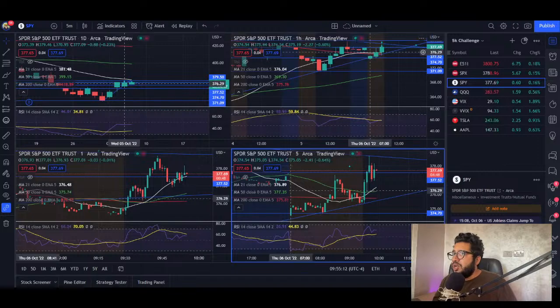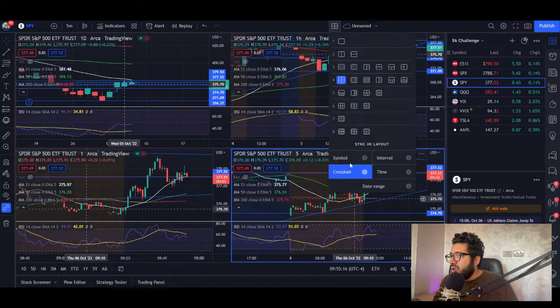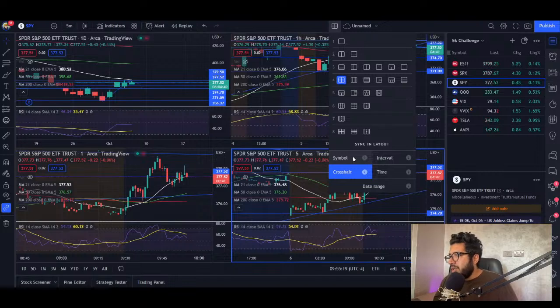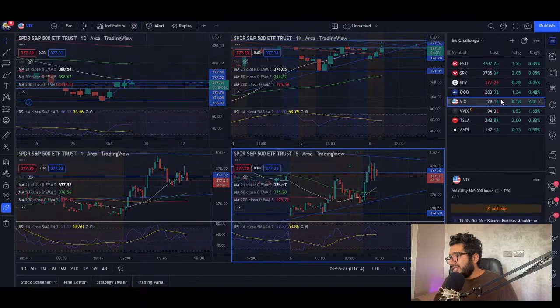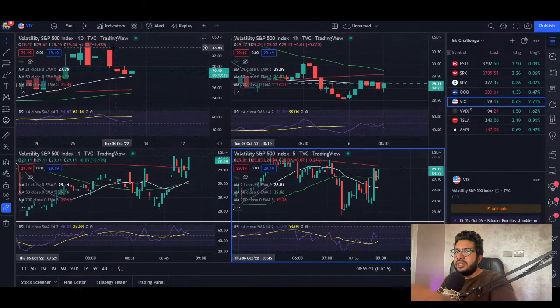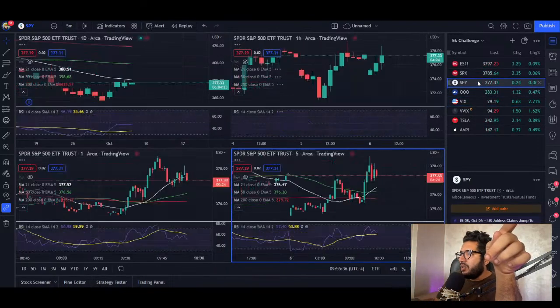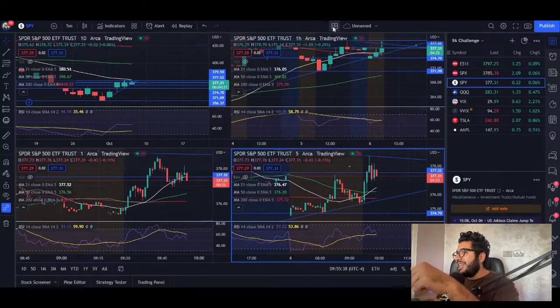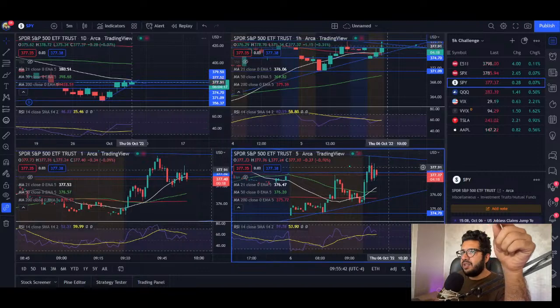Just like how I showed you, you click this one, right? And you can lock in stuff, right? So if you have this symbol thing locked in, it will have the same symbol across all of them. So for example, I have here my different time intervals. Now if I click on the VIX, look at this. This is very cool. And now I have VIX 5 minute, 1 minute, 1 day, and 1 hour, right? If I want to go back to my SPY, I can go back to that. If I don't have that locked, if I click VIX, it will just turn this one here into VIX, and all of these will be SPY, right?